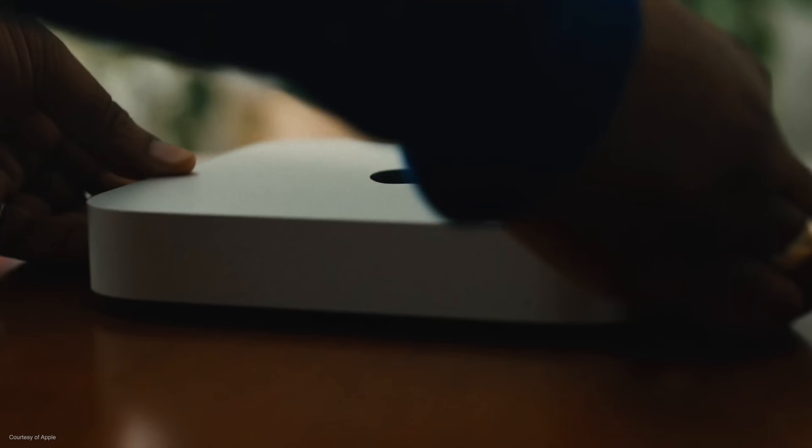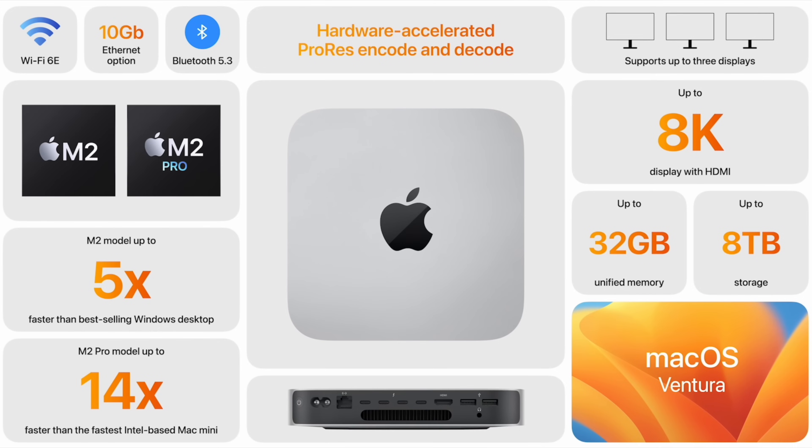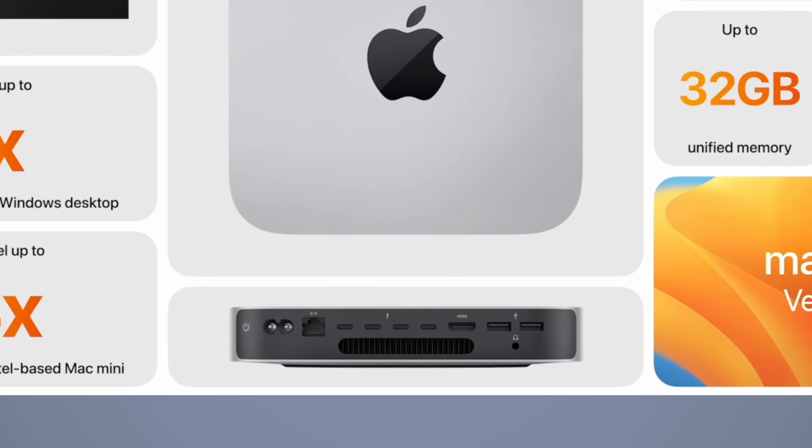There are some smaller differences between the M2 and M2 Pro Mac Mini worth knowing. Both have two USB-A ports, one HDMI port, and gigabit ethernet. But the big difference is Thunderbolt 4 ports — think of them as USB-C ports, since that's how most of us use them. The M2 version has two Thunderbolt 4 ports, while the M2 Pro has four. If you want as many ports as possible, go for the M2 Pro. It's a similar story with displays — the standard M2 Mac Mini can drive two external displays, whereas the M2 Pro can drive three.